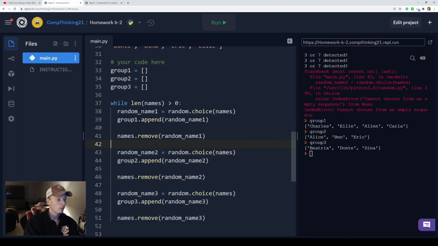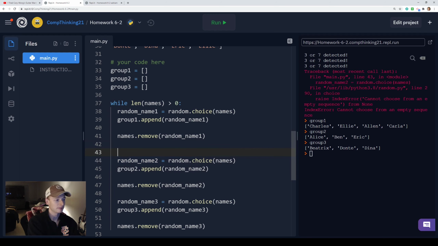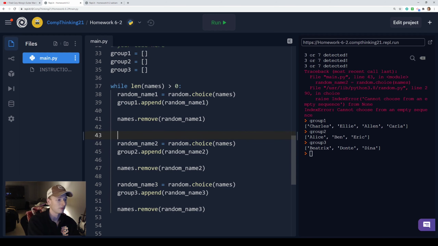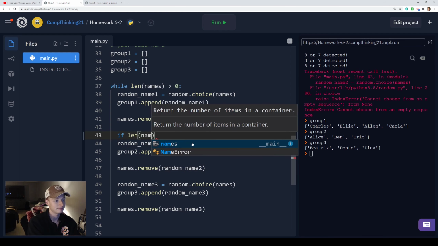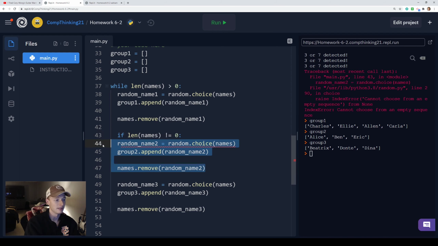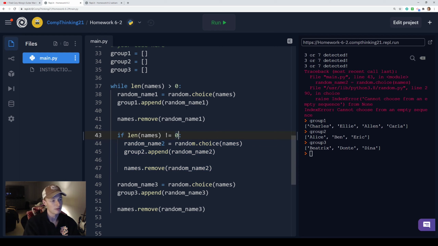So one thing you can do to solve this problem, and this is complex, like this is definitely one of the most complex homework problems I've given you. So if I say if names, right, which basically will check, or I can say if the length of names is not equal to 0 at this point, then do this, right? I can make that check here. I can also say this, and this is another one I wanted to point out. I can say while names and if names, and this does the same thing, because an empty list of names is falsy. We talked about that, like an empty list is falsy. So I can also say this, it's just shorthand, but I'll go back to the old way. Okay. So if len names is not equal to 0, then I can still do this, and I would have to say the same thing for this one right here.